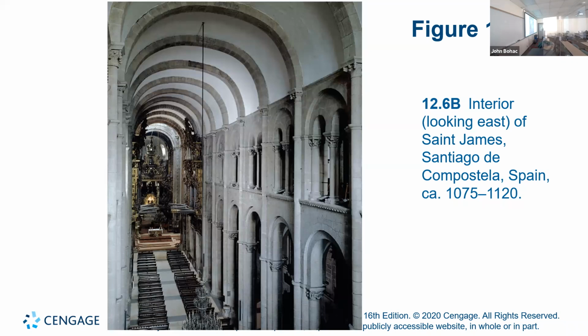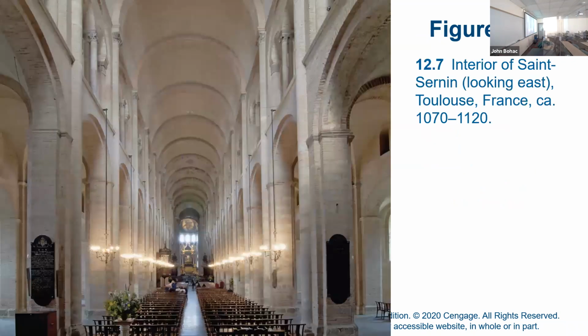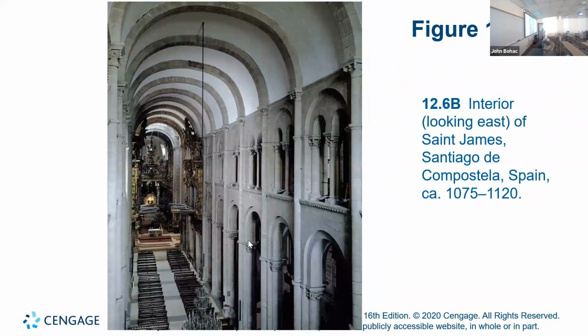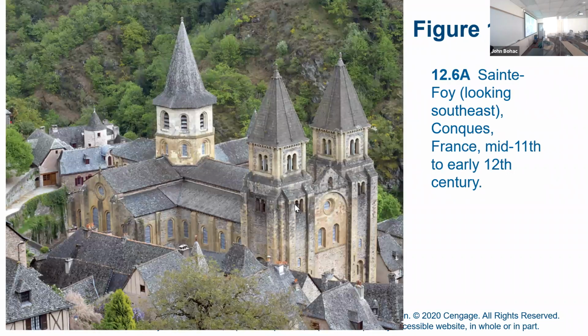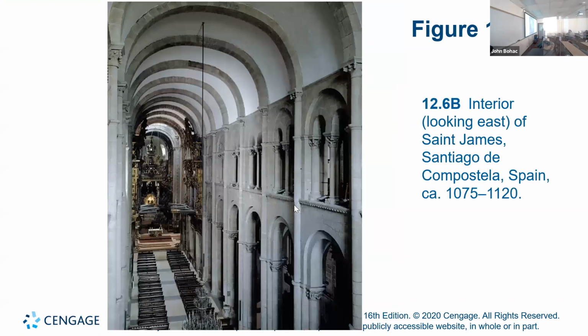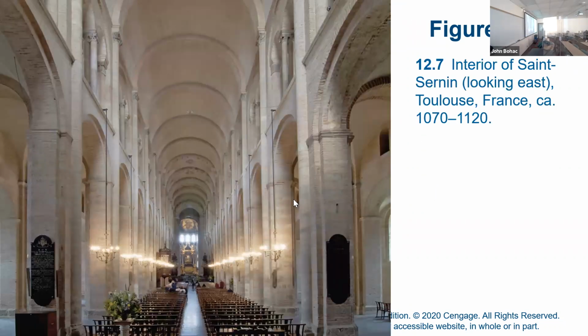And I want to point out, movable pews. This is St. James, St. Cyran, another with folding chairs. Same aesthetic: no ornamentation, high ceilings. That's what they strove for. That's kind of the big thing. We see it starting to happen here in the 11th, early 12th century: high ceilings.